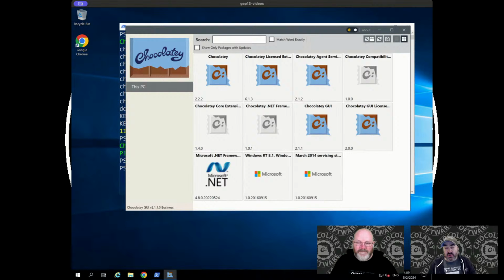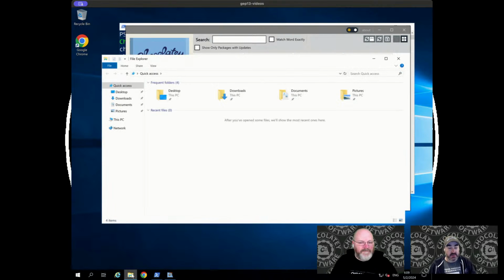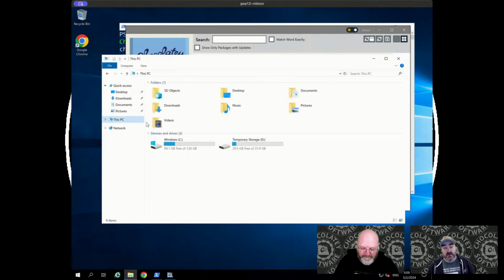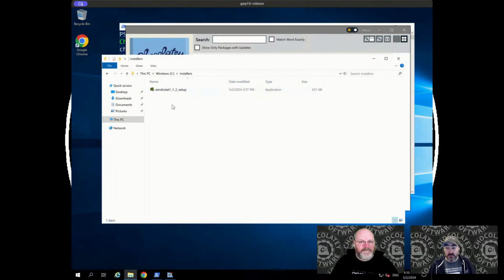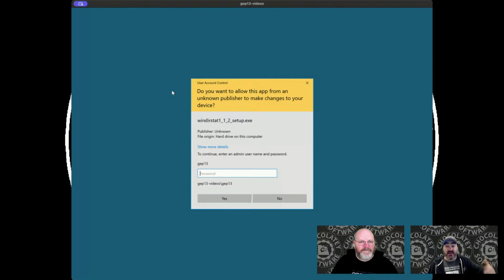And how can I, as a non-administrator user, install stuff onto my machine? An example would be, and this is the one that I always use, if I'm ever doing demos, I always use the WinDirStat application because it's a simple application to install. Most people know what it is. So I'm logged in here as a non-administrator user. If I come up directly to this exe, in this case it's an exe, might be an MSI, might be something else, and try to install that, I'm going to get a UAC prompt saying, you're not allowed to because you don't have administrative rights, or you don't have installation rights on this machine.